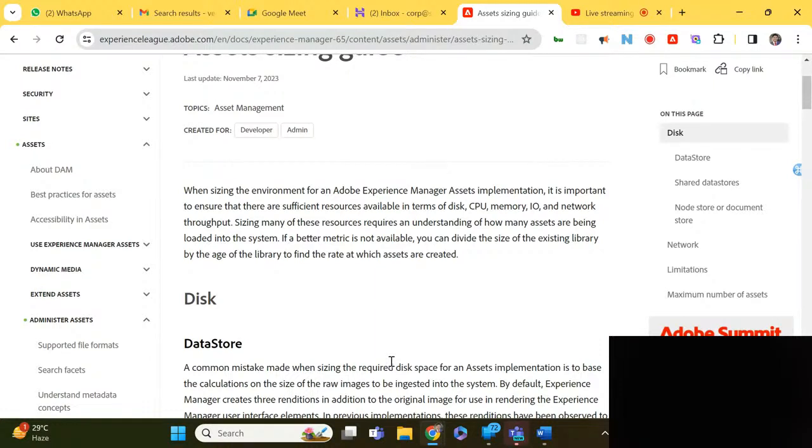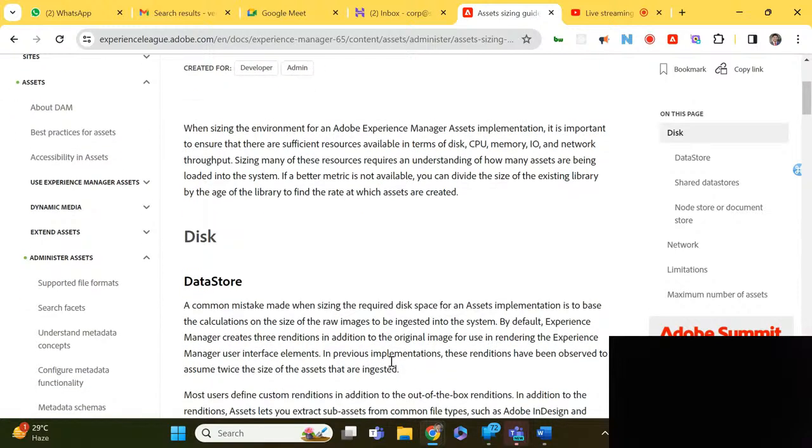By default, the update DAM asset workflow will create renditions, mobile, web, and desktop, the moment we start uploading the assets, right? And they also have a certain size, and they are added to the existing image size, and it is almost like thrice the storage we had initially expected, right?